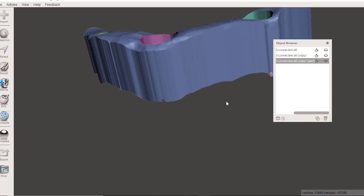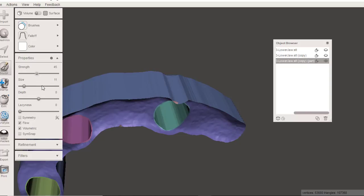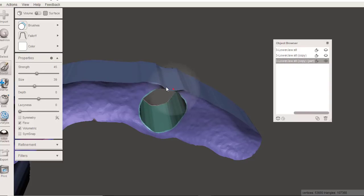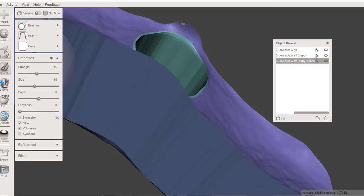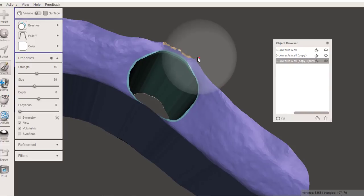Now you want to look this over, and I have one little fold right here. So what I'm going to do is take my sculpting tool, the brush, low strength, smaller brush size, and I'm going to get rid of that little fold that you're seeing right here. And if it's being ornery and you can't get it, just select that little piece, circle it, and then erase and fill. Now you can accept that, and then you could smooth that out.